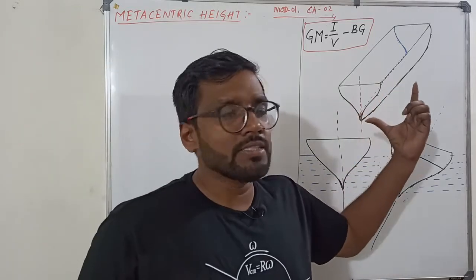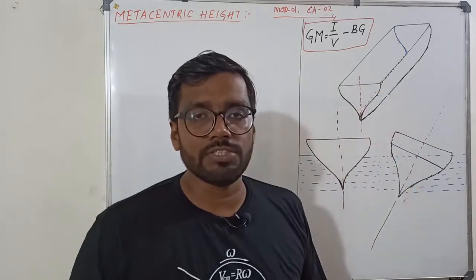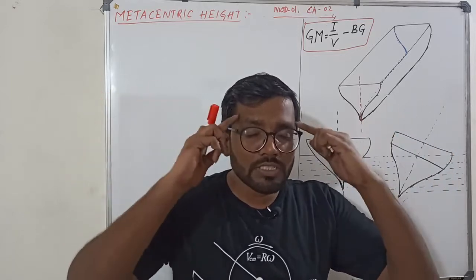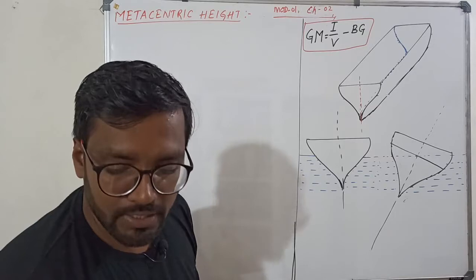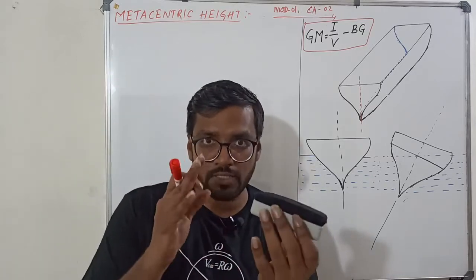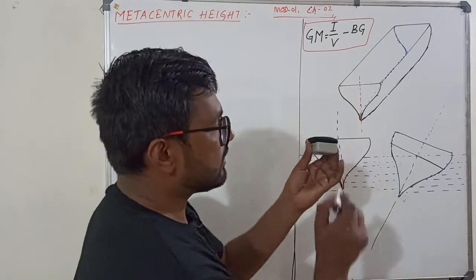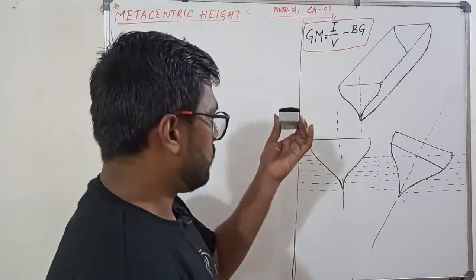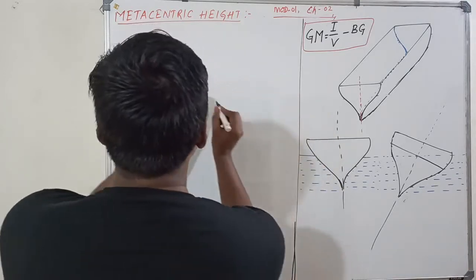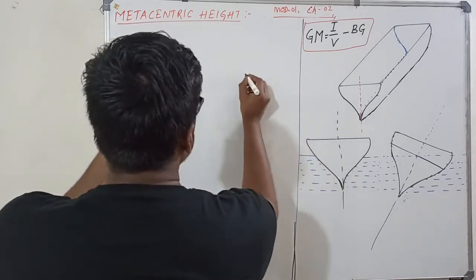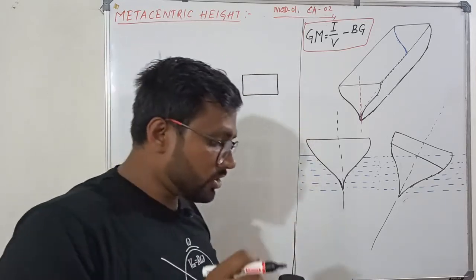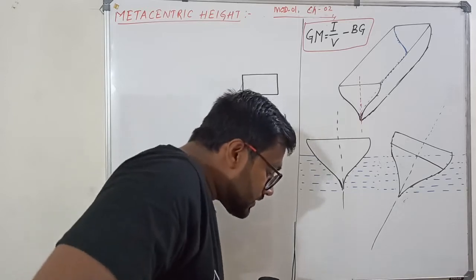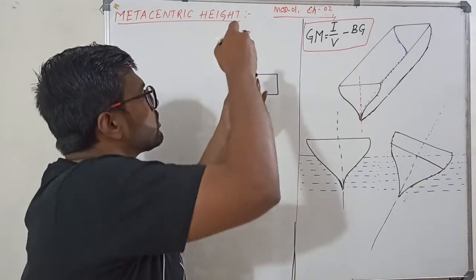So for your better understanding, I have drawn an isometric view of a shape. In this, your imagination is very important. Three-dimensional imagination is very important. Let us say this is your front view. If this is your front view, how does it look? Sir, this front view is looking like this. Very good. Now this is your top view. When you look like this, it's the top view. Can I show the top view here?